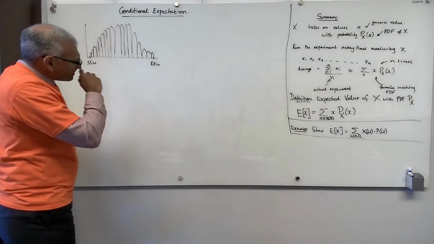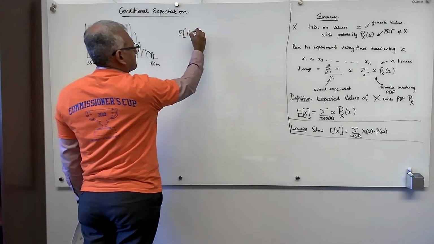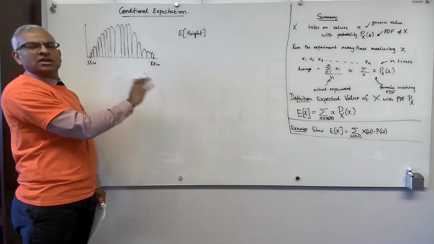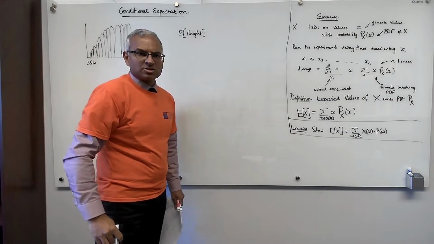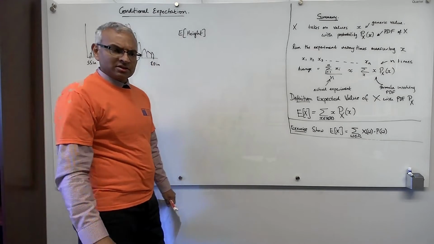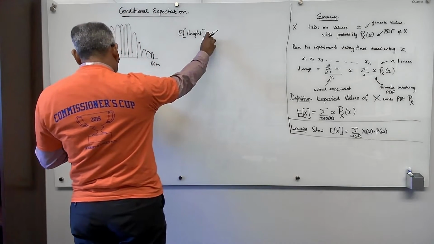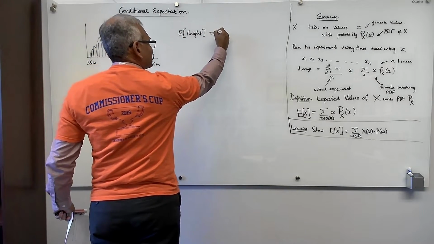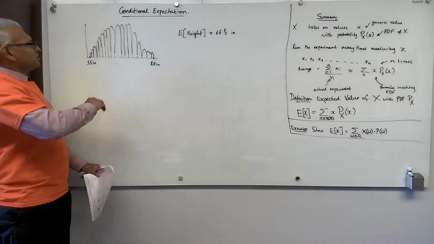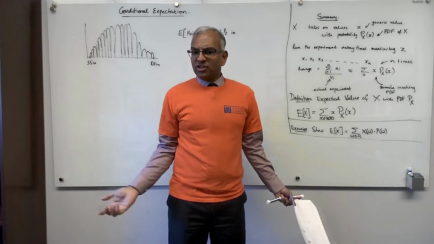If we ask what's the expected value of the height for this random experiment, each value of the height has some probability. You take each value, weight by the probability, and compute the expected value of the height. We can get this kind of distribution from various kinds of government census data and biological data and so on and so forth. So we can compute the expected value of the height, and it's approximately 66.5 inches. And it's not the expected bell-shaped distribution that we are used to seeing when we do things in practice.